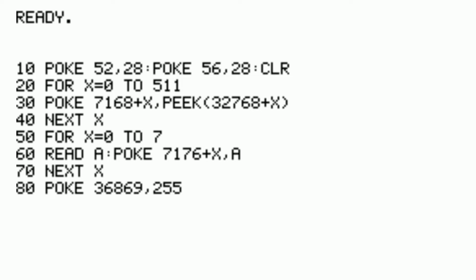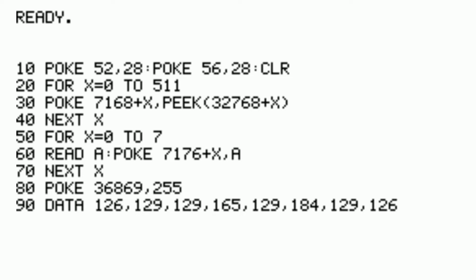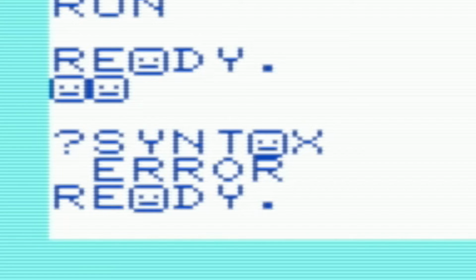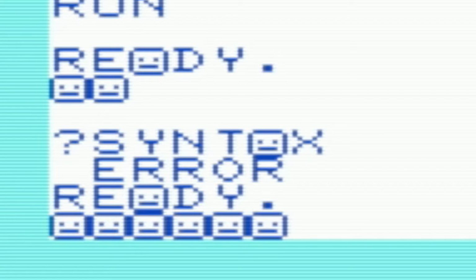And by default it's set to 240, but we're gonna set it to 255, which moves it all the way down to the area in the computer's RAM where our custom character set is. And then line 90 is just data, and then these numbers from earlier. And now let's run our code, and it takes a second to do its thing. And now all the A's have been replaced with this little face. As you can see, when we type an A, it also displays it.